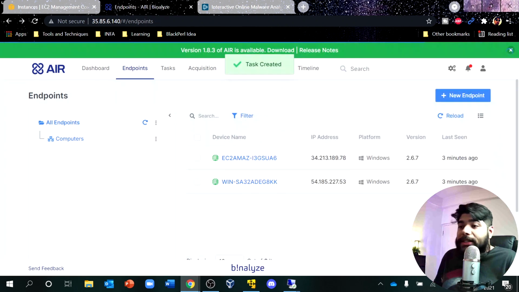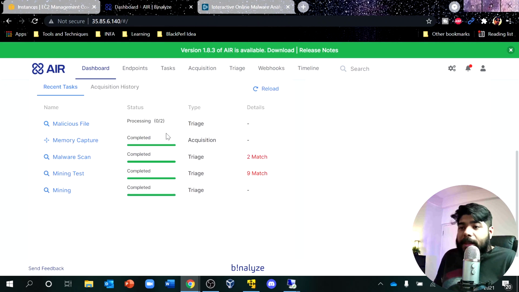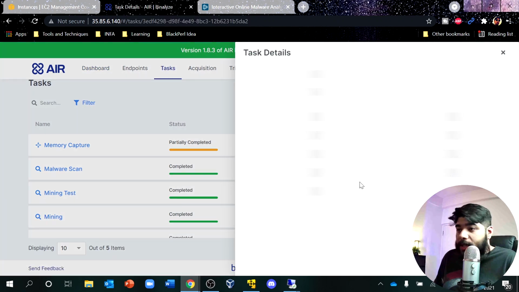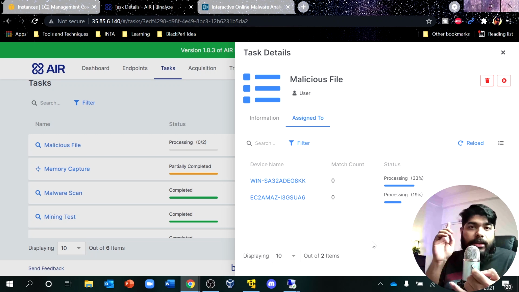Okay, so we will hit the start button, and if you come to the dashboard, you see that malicious file processing has started. If we come here to check those files, we will see that the processing has been started. And if we see the match, that means if Yara is matching properly with any of our hosts, this process is basically done to identify if there is something hidden that we don't know about, right? So far what we have done is the memory forensics.